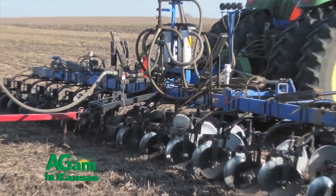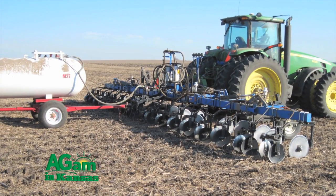Anhydrous application as well is something that we've been looking at, and many producers use it. Sometimes you do have some damage to the standing wheat. Do you go with the row or across the row? How do you do that? One thing that we've been doing is going at an angle, and that seems to work pretty well for us. We inject the anhydrous at about 20 inches or so. That seems to be a very good distance. If we go much further than that, 30 inches, we may start to see some waving later on and that sort of thing. But about 20 inches seems to work pretty well. Going at an angle, we don't see a lot of damage to the wheat, with very good results.